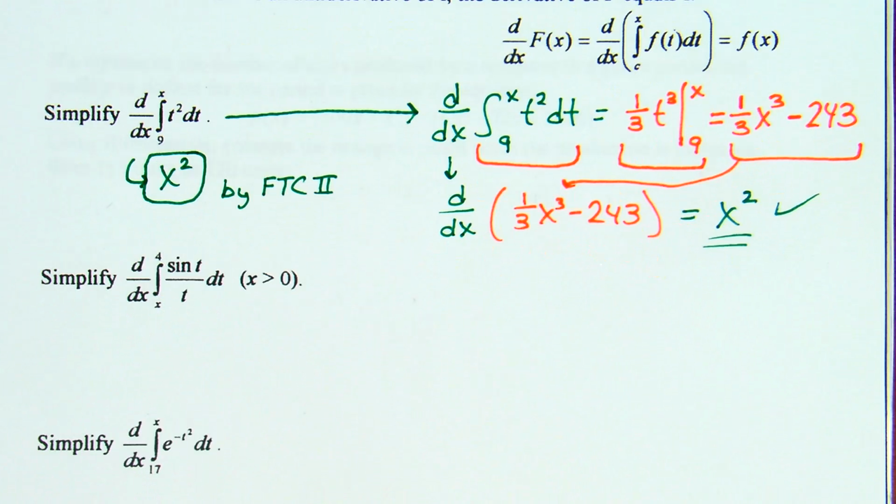Now, major difference between the first example and this example. The first example I could work out using part 1. This example, you can't really work out using fundamental theorem of calculus part 1. We can't really integrate sine x over x. Unless, I'm trying to think, unless you could do integration by parts. I'm not sure if you could or not. I feel like you would come to a roadblock.